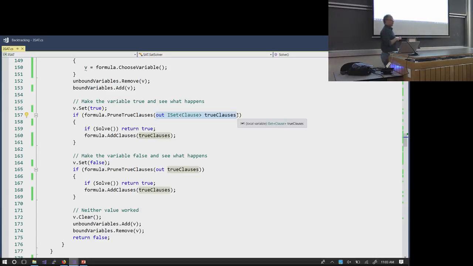Okay? And when I'm solving puzzles with this sort of thing, what I do is I write the program and I see if it can solve the puzzle. And a lot of times it can't. It runs out of time, or I just get impatient. And so I just kill it and I think, how can I make this faster? How can I be more clever? And I just keep trying things until it's good enough. In general, you're not going to get it as fast as you might want. It just has to be fast enough.